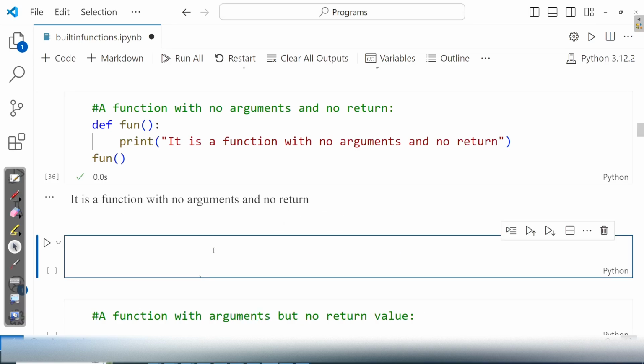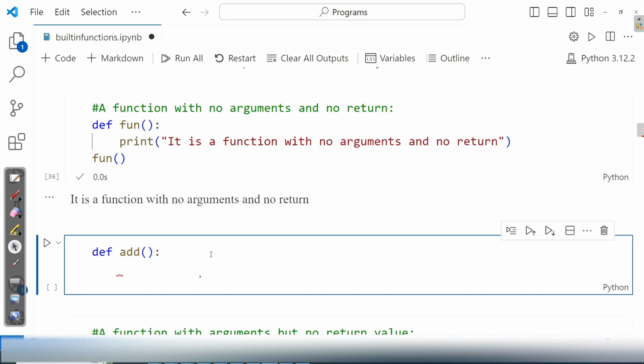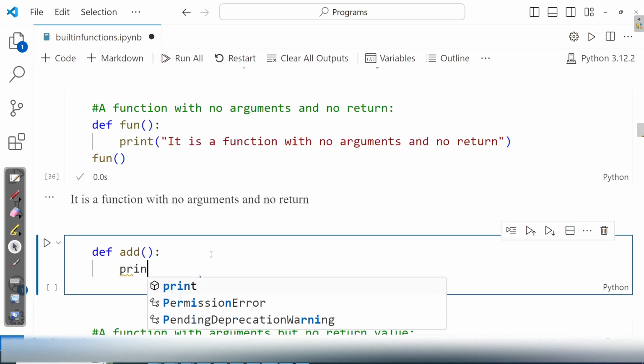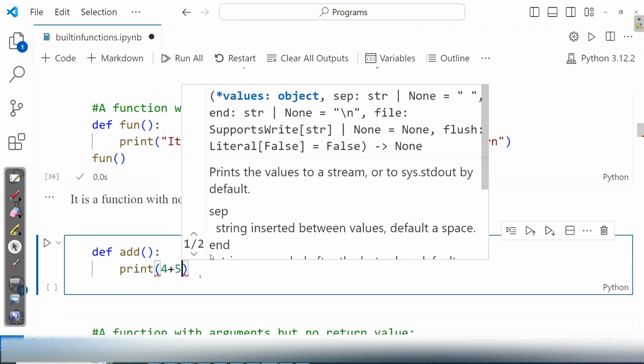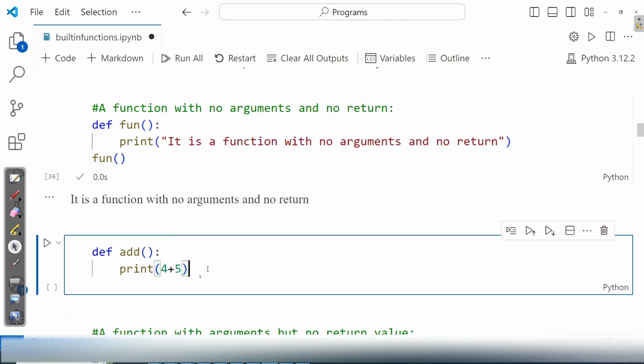Now let me take one more example, so that you will understand all these different types of functions clearly. Here I am just adding 2 numbers. I'll call it the add function, colon. Directly I add the two numbers, suppose 4 and 5: 4 plus 5, and I print that directly.